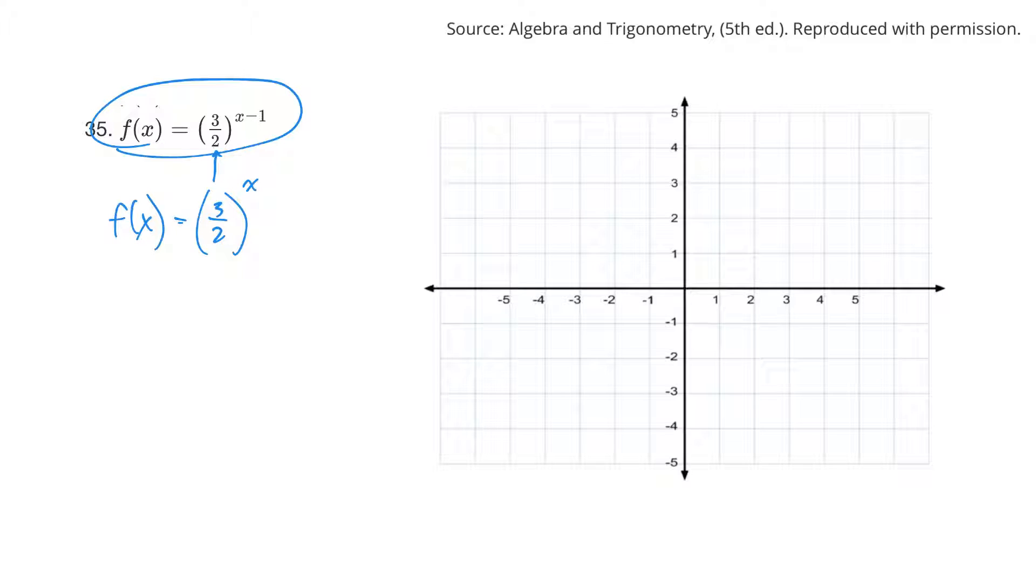So really the only difference is this thing up there. That thing there, and for an exponential function, this is where you have all your a stuff. If I were using this sort of base, I'd put a, and then 3 halves to the Bx minus C plus D. So if I'm looking for transformations, that's sort of how it would look. So I want to know what slot that one is in, and it looks to be in the C spot.